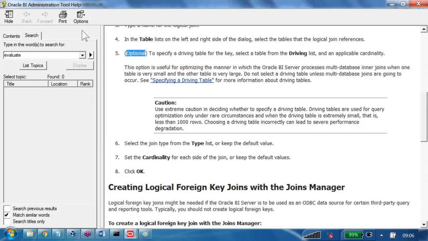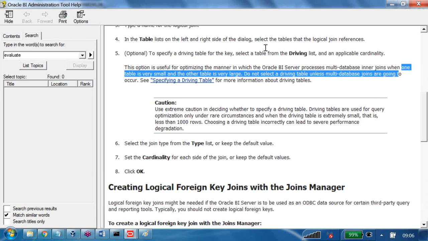Next point. To specify a driving table for the key, select a table from the driving list and the applicable cardinality. I will talk about cardinality. This option is useful for what purpose? Optimizing the manner in which the Oracle BI server processes multi-database inner joins when one table is very small and the other table is very large.